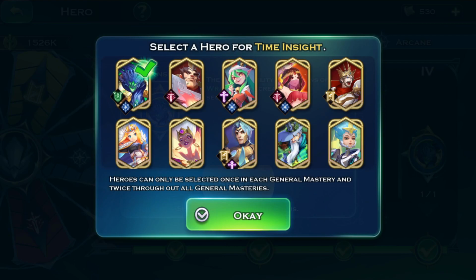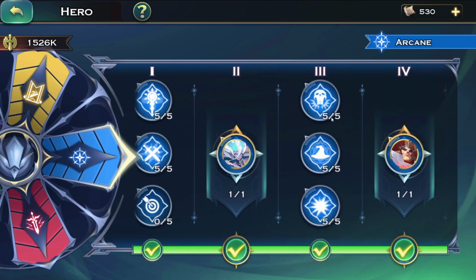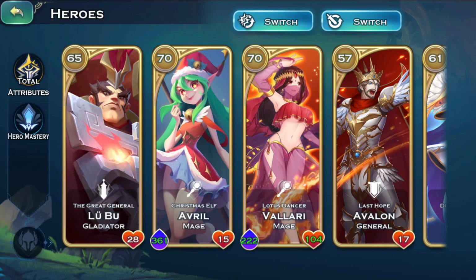After that, the masteries also matter very much. So I tried Raxias, which didn't really help me out that much, I don't think, unless at the very end he might have helped me out, we're gonna see. And then we have Arcane 8 Avril and Arcane 10 Valerie. These are pretty much important for the event, so do keep that in mind.